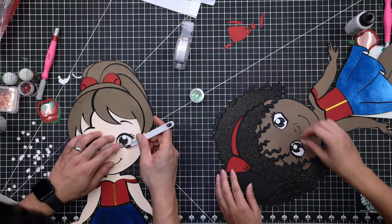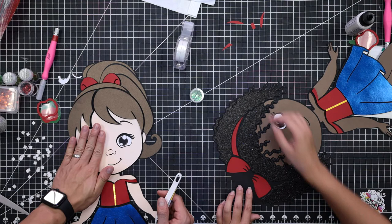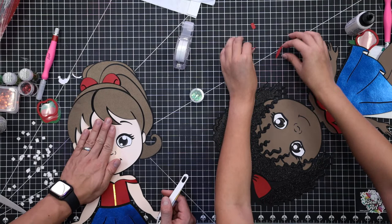Like that. I'm just placing it in here so I can get a judge for where I need to glue everything down. There we go. See, there. She looks much better now. Look at that. Way cuter. Minus this eye over here, the spooky eye.